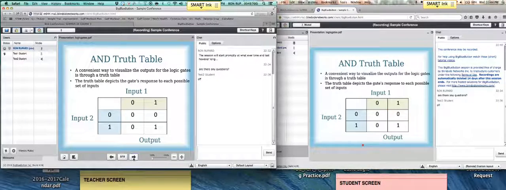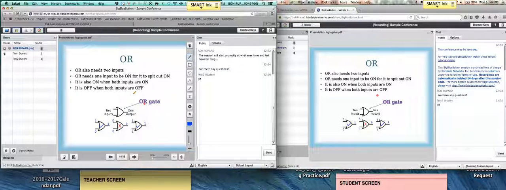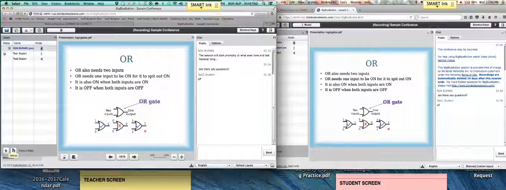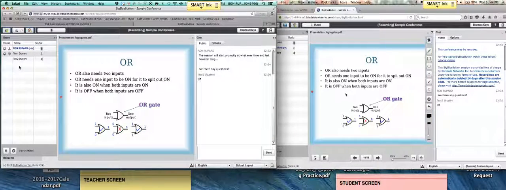Then I can say, now we're going to look at the OR table, and I want you, test student, to draw the truth table for an OR logic gate. So I can make them the presenter. Maybe they make themselves happy because they understood that last question. Now they can take control and do their truth table. I can just watch, and all the other students can see this as well. That's nice because you're getting student collaboration.